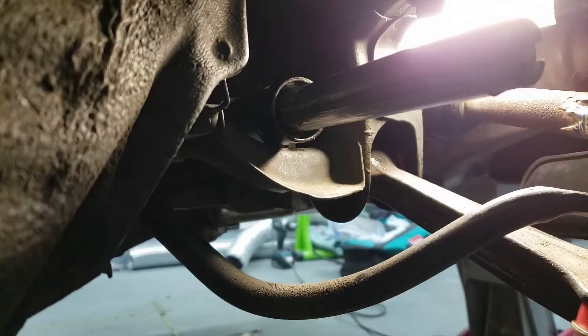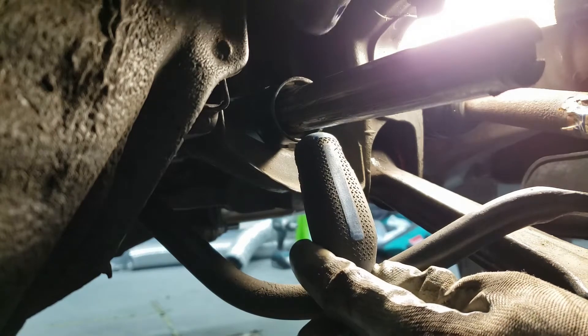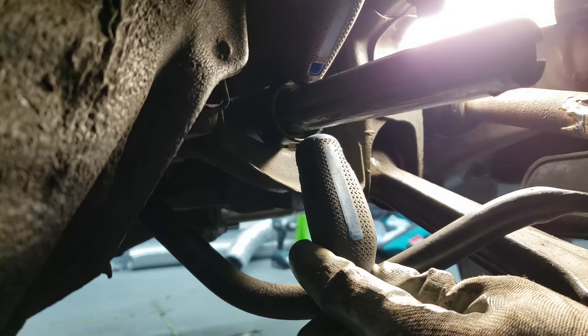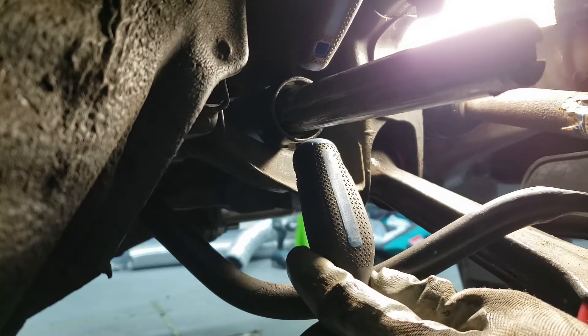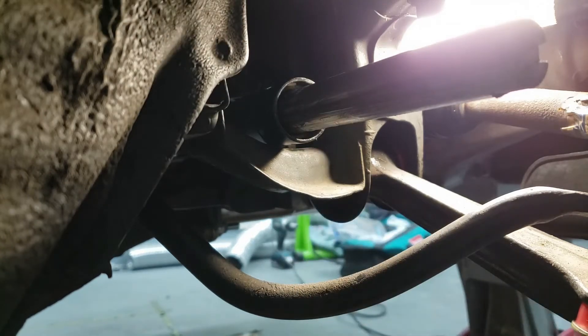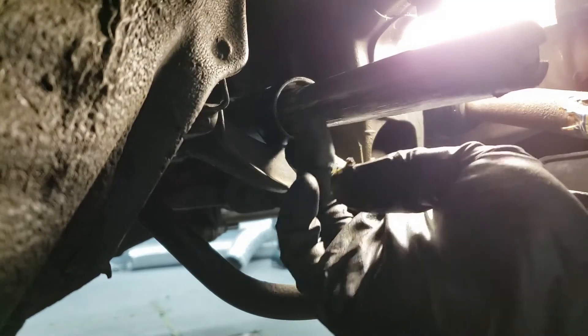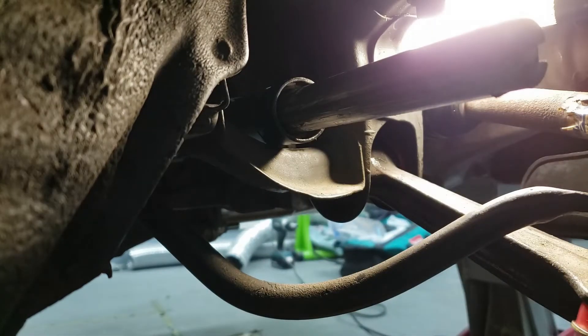I got the new rack end bushing in. The only way I could get it in was basically push it with the back of one screwdriver here and then push the top. I used two screwdriver backs and pushed it real tight and it slipped in — I was trying pliers and all that stuff and none of it worked, it just kept slipping. But I managed to finally get the two little dimples in there. The rack and bushings are in.